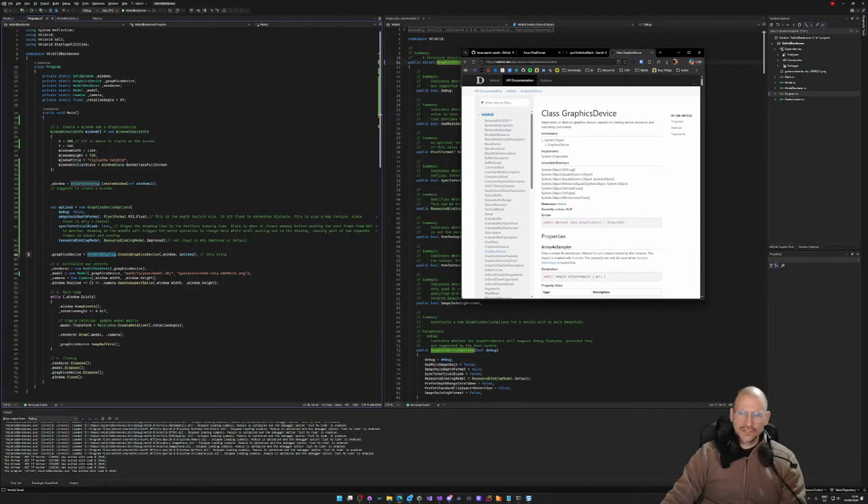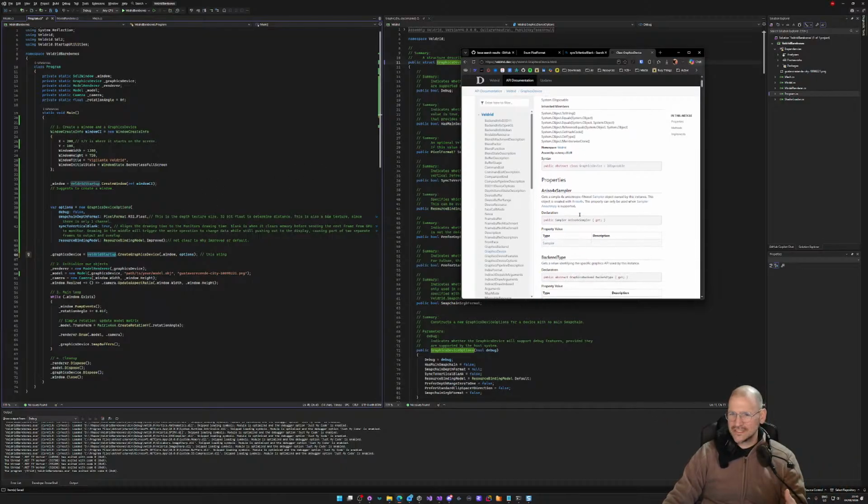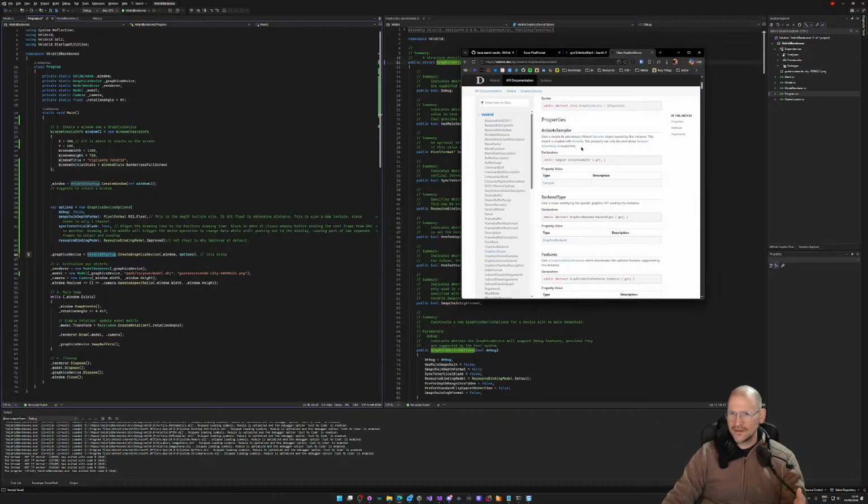So this is all auto-generated, which, I'm not sure how helpful all the auto-generated stuff is if you're not actually using XML comments to work with it, because the XML comments basically give you the same information that's inside of here. So in this case, what is this? The Aniso 4X sampler.